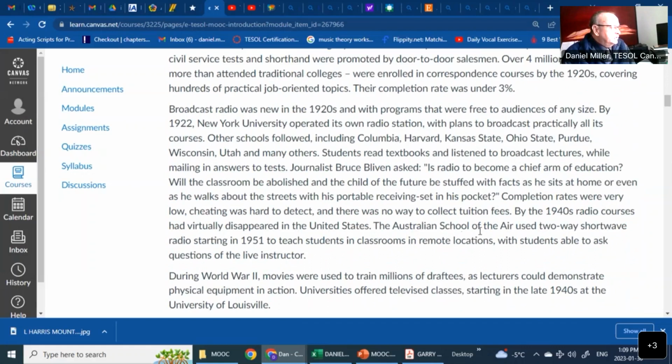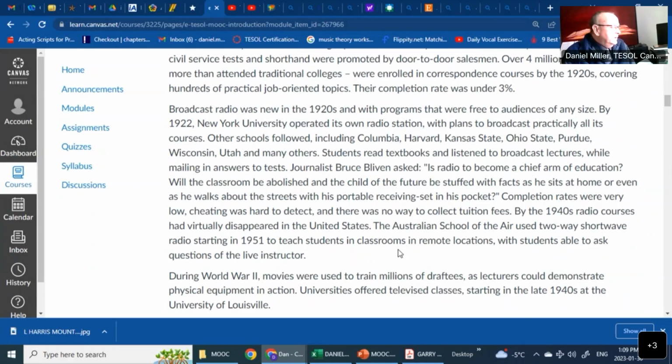The Australian School of the Air used two-way shortwave radio starting in 1951 to teach students in classrooms in remote locations, with students able to ask questions of a live instructor.